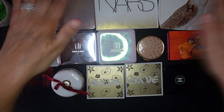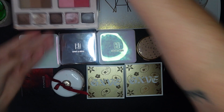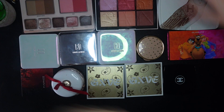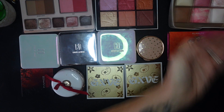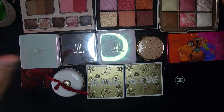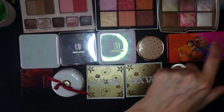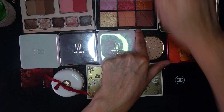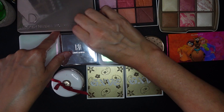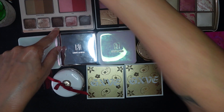I'm including the face palettes on top and keeping them open, as I already know I want to keep these. They're not up for decision, but I want them in front of me as a reference when considering other blushes. These are: the House Labs holiday face palette from last year, the NARS holiday face palette from 2023, and the Natasha Denona hyper natural face palette from earlier this year.